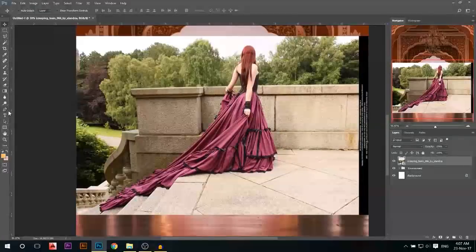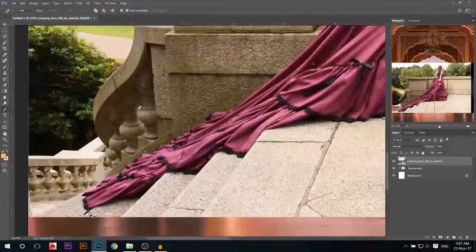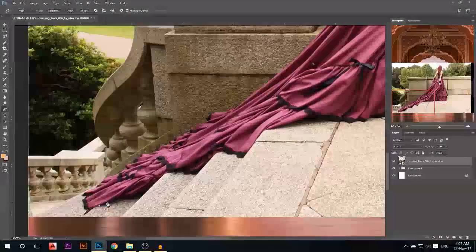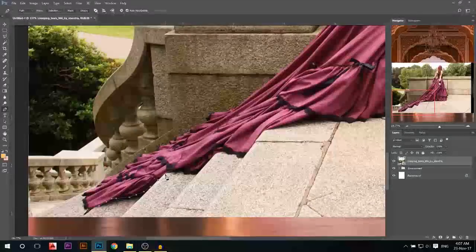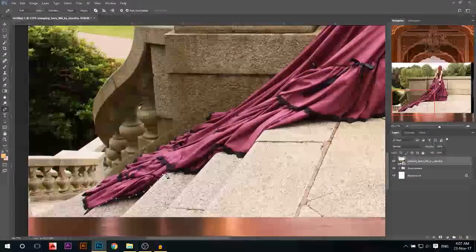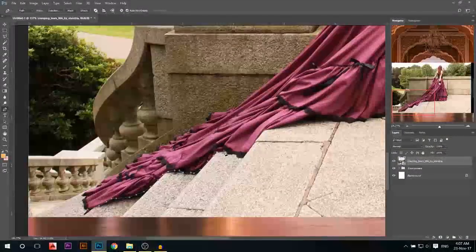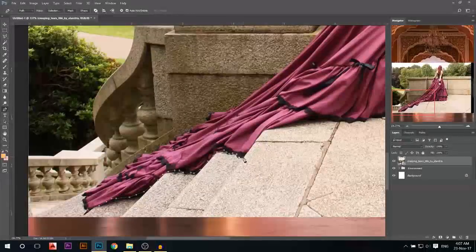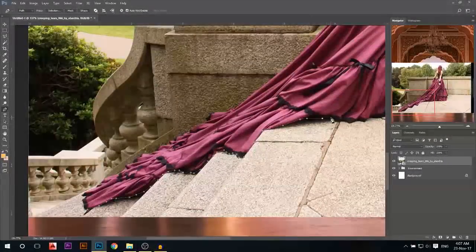We need to cut the model, so we're gonna use the pen tool. We'll start by adding anchor points to the places where we want to cut the model. If you make a mistake, make sure you press Ctrl and Z to undo. I'm gonna do this a little bit quick, guys, so we don't waste time, but you can do it more precisely if you want better results.